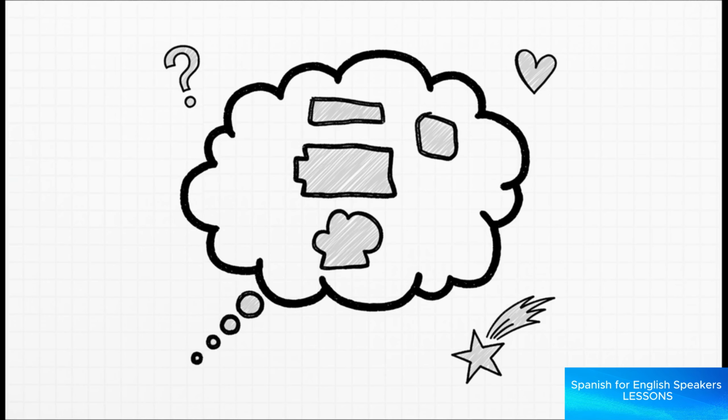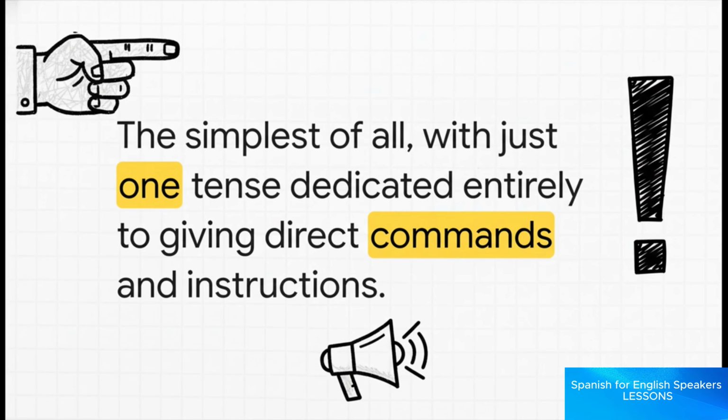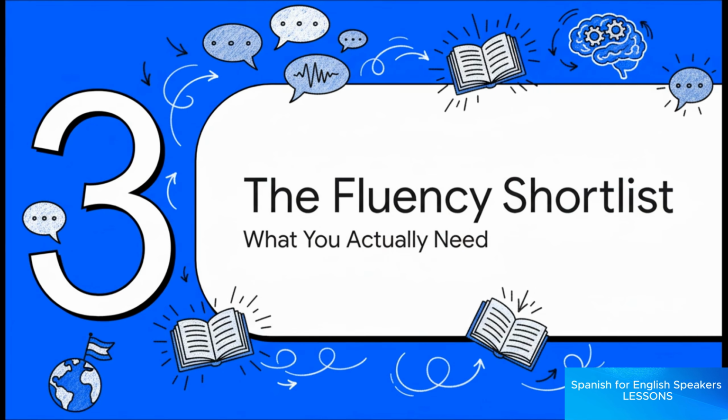Next up, the subjunctive mood with its 6 tenses. This is where things get really interesting. This is the mood for all things subjective, what you hope for, what you doubt, what might be. It's what gives Spanish all that beautiful, emotional flavor. And bringing up the rear, we have the imperative mood. It's the simplest of the bunch. It has one tense with one job: giving commands. You know, sit down, come here, listen. That's it. Okay, so that was the full-on textbook breakdown.